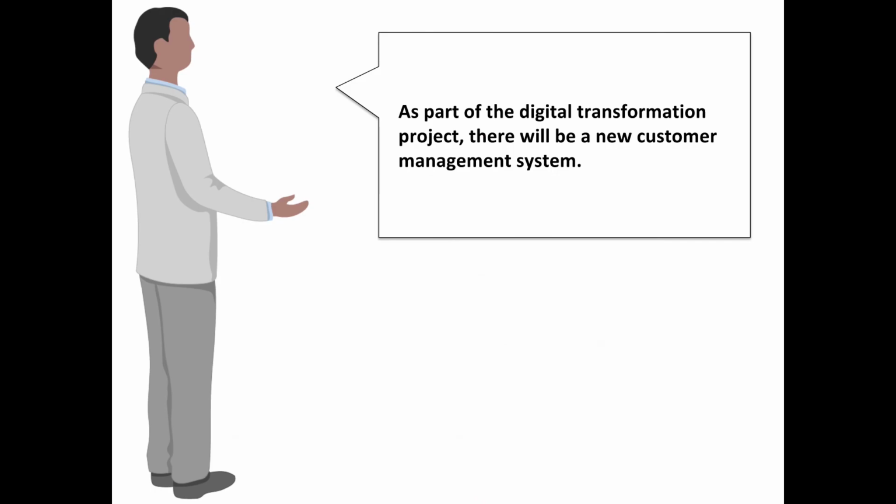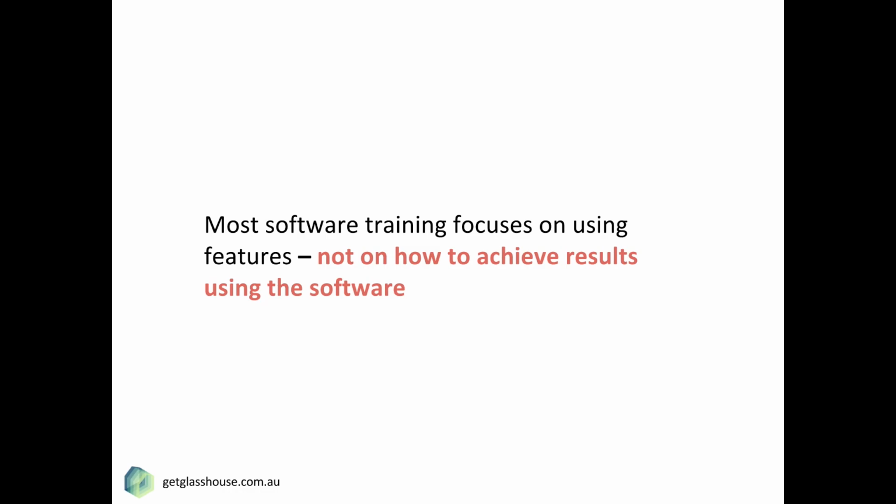Now, back to Glenn's scenario. Also, as part of the digital transformation project, there needs to be a new customer management system. Many people talked about the challenges they were having when I sent out an email message about what they were interested in, and why they were interested in this particular webinar, about the challenges of making software training engaging and also effective.